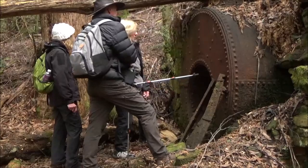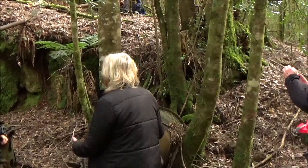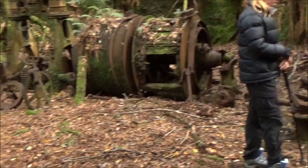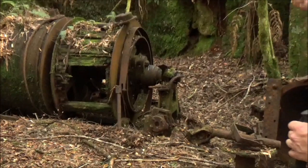Wait till they see the machine inside. Used to winch miners down the shaft. But what do you think about the steam engine? Yeah, impressive. Have a look at it? Big twin cylinder thing. Morris will give us a good run through on all that. He knows what everything does. I just noticed the braking system they use, the big steel band, and there's a lever off the bottom, obviously to apply the brakes to slow the winch down.